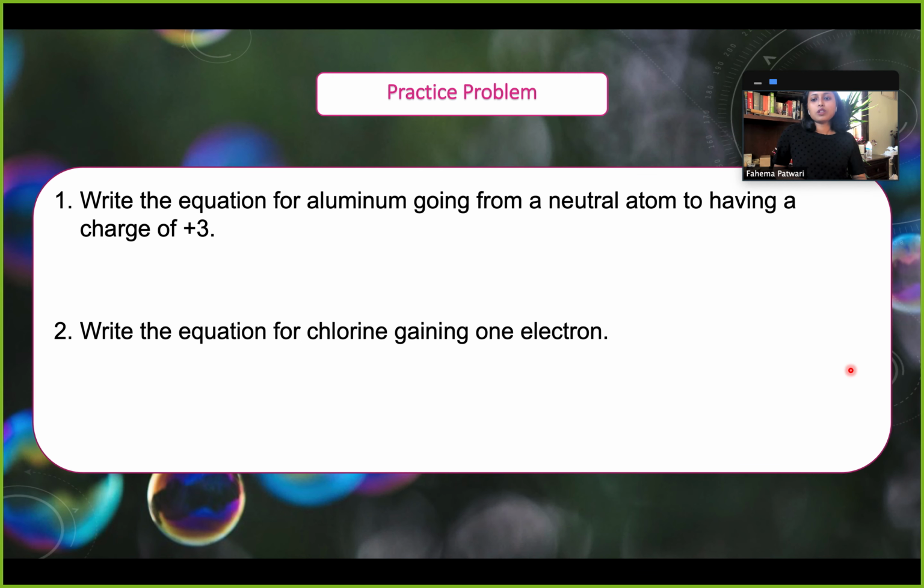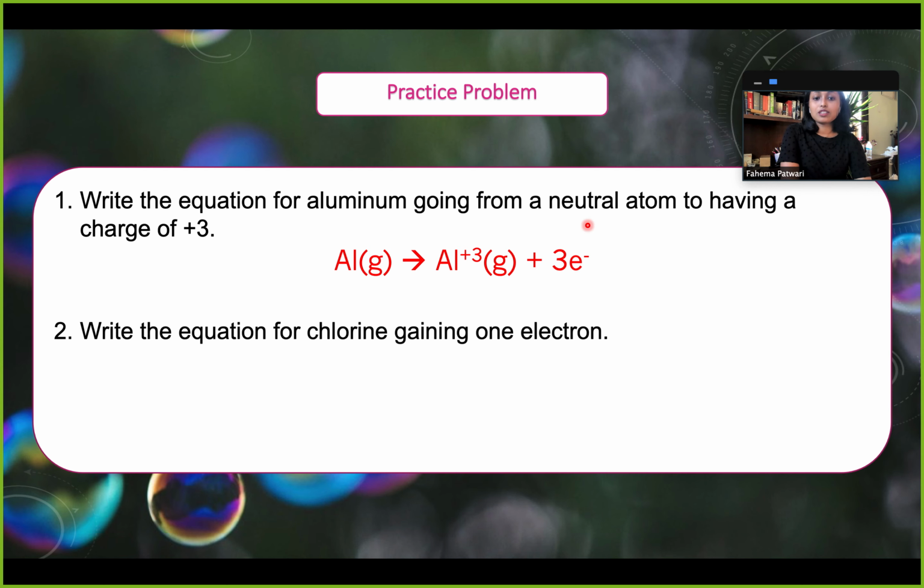Okay, so let's write an ionization equation for aluminum in this case, right? Because you might be asked to do this. So in an ionization equation, aluminum going from a neutral atom to having a charge of 3+. So you'll get the symbol for aluminum, which is Al. It's going to be just a gas form, right? And then ionization occurs. Now you've created an atom with a +3 charge. So that's Al 3+, still in its gas form. How did aluminum get a charge of +3? It lost 3 electrons.